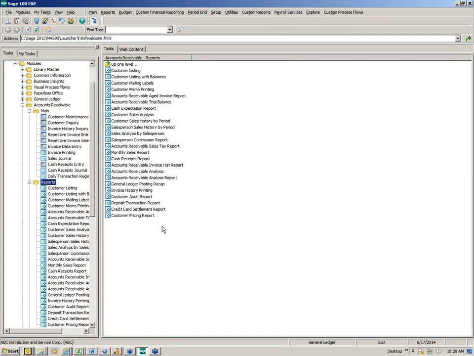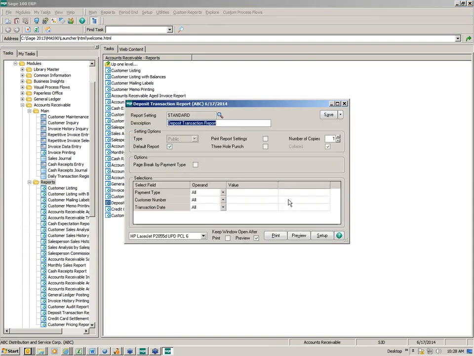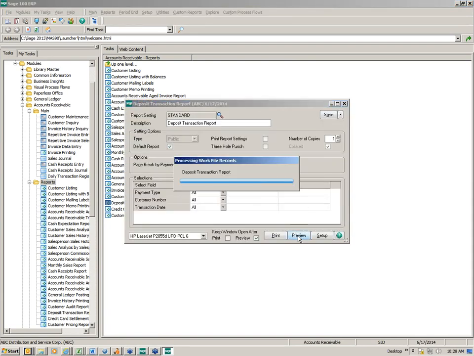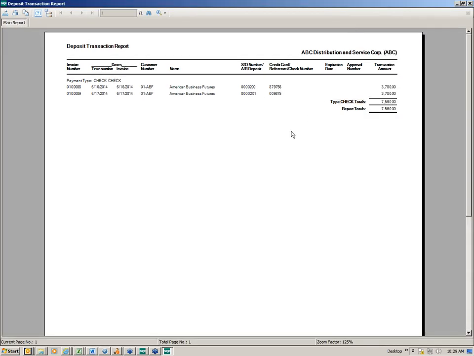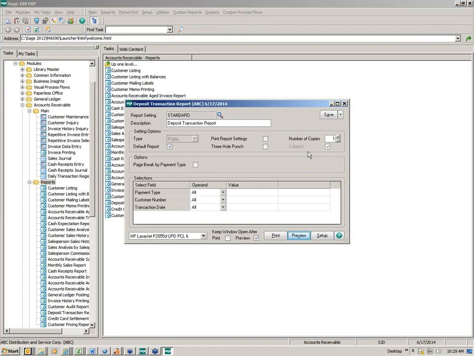There is a report, it's like a deposit transaction report. If you're taking multiple types of deposits, it'll record it, whether it was a check or a credit card or whatever, and then you have your reference numbers here. So this report should help you reconcile that account. In this case, this is check totals. If I had Visa, it would give me a Visa total. If I had MasterCard, it would give me a MasterCard total. And that should be what comes in from the bank.